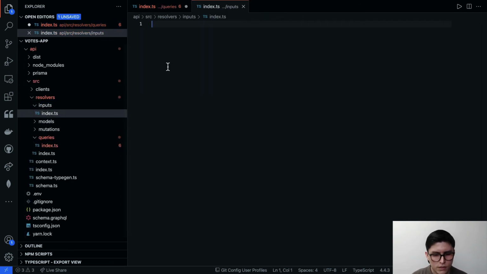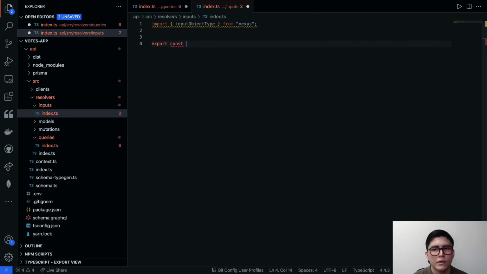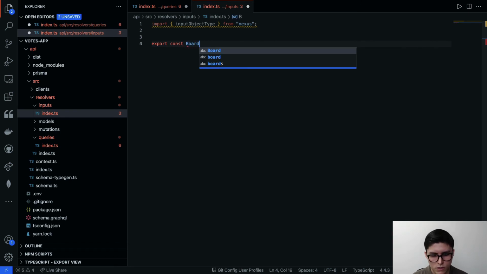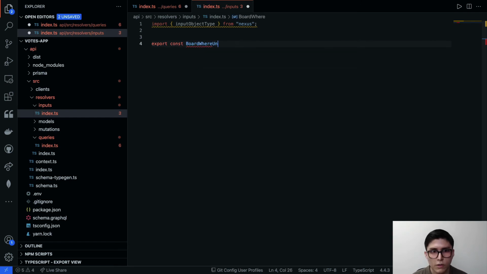index.ts. And we are actually going to learn about another option from Nexus. So in here, there is an input object type. And we are going to be needing the filter for the specific board, right? So it's going to be board where unique input.